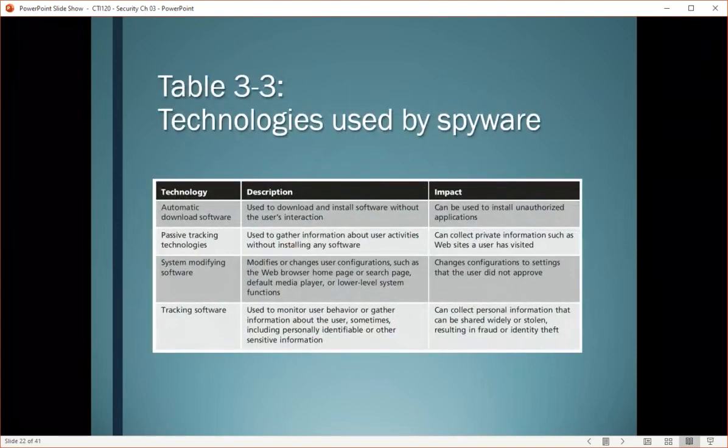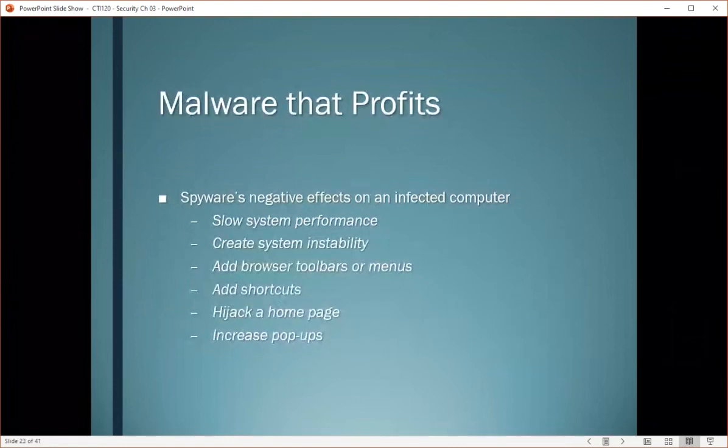So spyware can use things like automatic download software, as we talked about with Trojans and things like that earlier, passive tracking technologies, system modification software, tracking software so they can find information about what you're doing, both passively and actively.